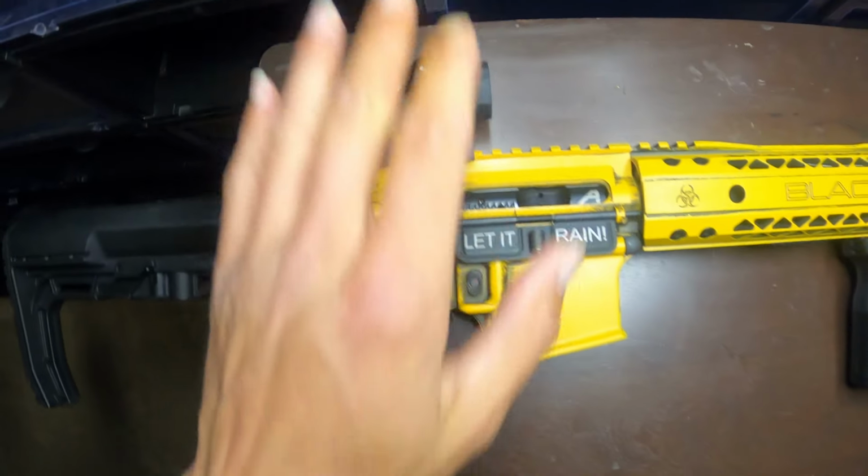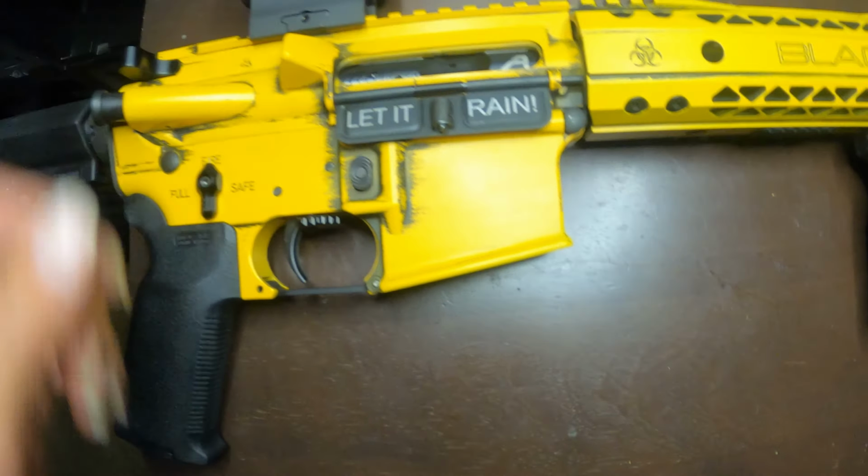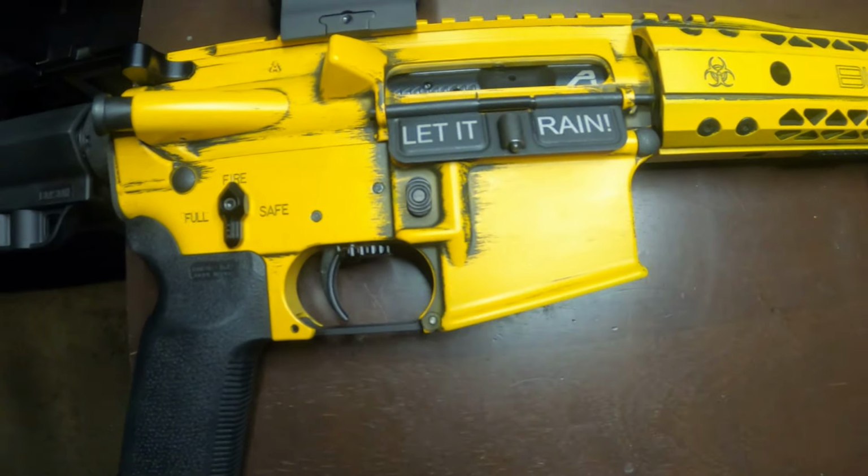So definitely a few things that I want to do to the gun and kind of upgrade it a little bit more, just make it better. I'd like to get maybe some different hand stops up there. I would like to get the magnifier, maybe a Juliet 3 or 4, to go with the Romeo 5. And maybe little things, like I definitely like the dust cover, but maybe go with a Don't Tread on Me snake dust cover. And they also have the forward assist little caps that have the Don't Tread on Me snake. Definitely like to do that.